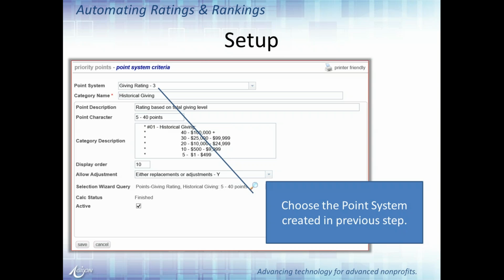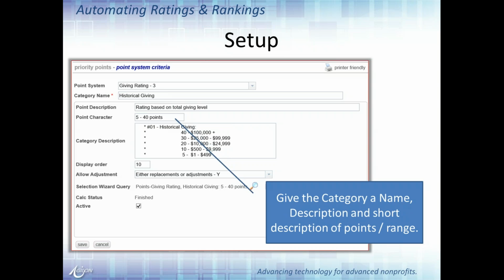So basically we have our category name, which is the top level, the basic description of what this category is.